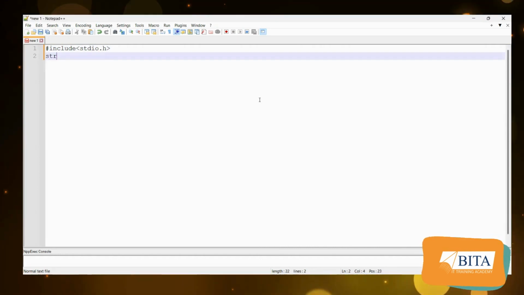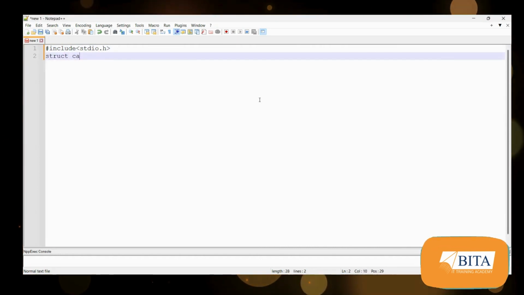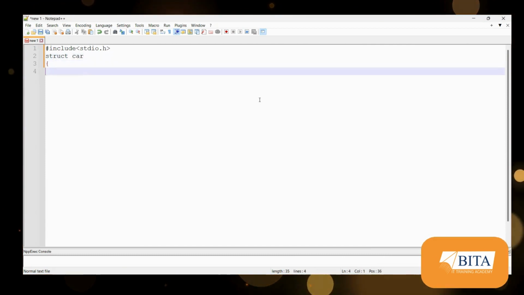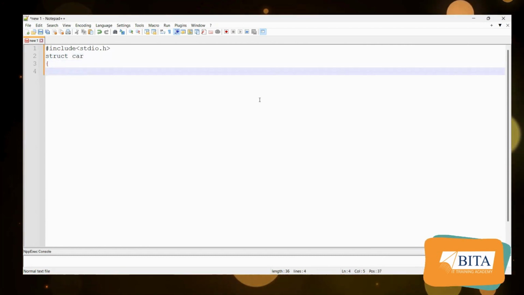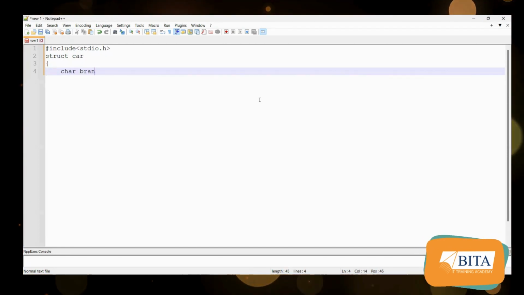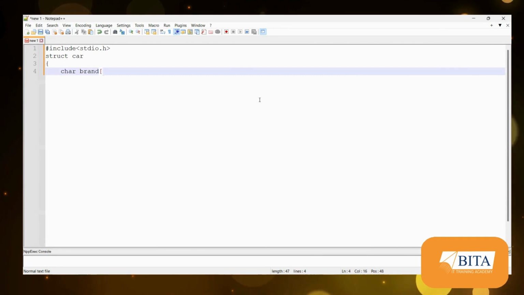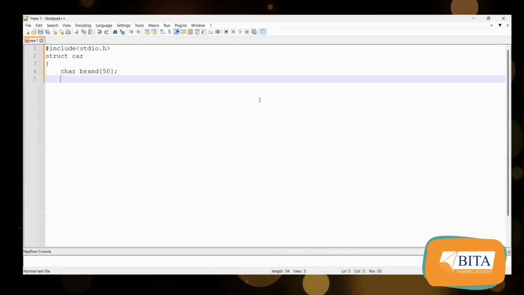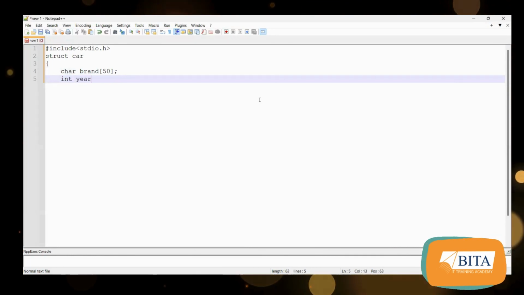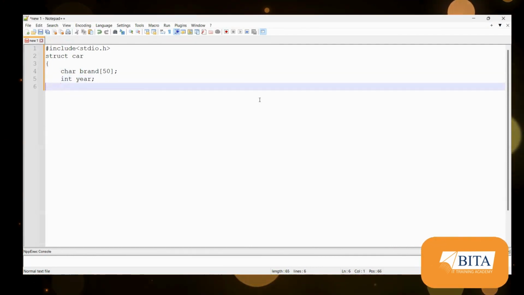Here I am declaring a structure named car, inside which I'm grouping two data types: char, the brand name for the car, and manufacturing year as year. This is the integer.